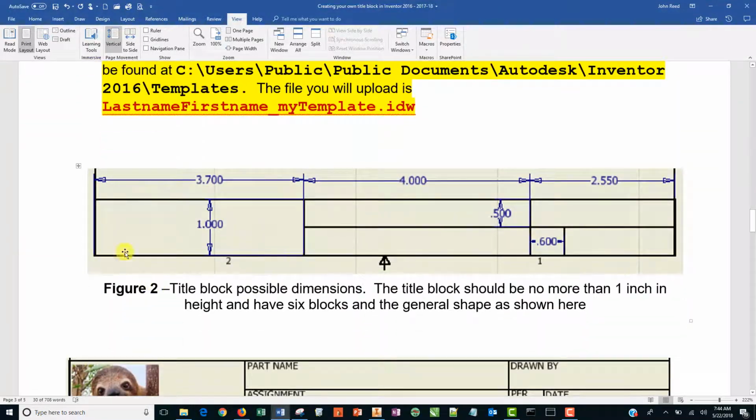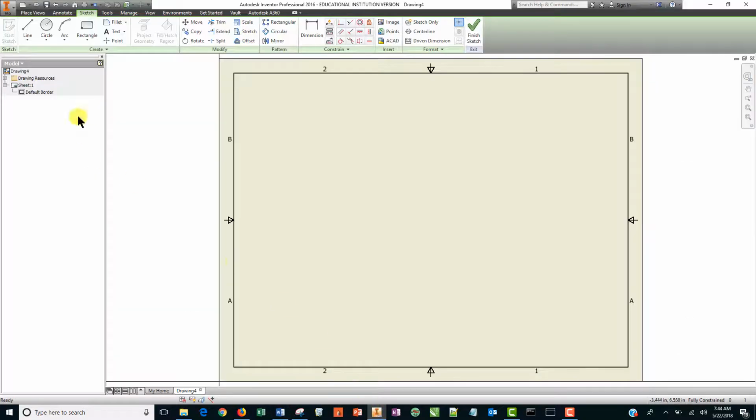So what we'll be working off of is Figure 2 here, and it's got all the dimensions we need. We're just going to duplicate this. So the first thing I need to do is make a rectangle that's 3.7 inches wide and 1 inch tall. I'm going to start it down here at the corner, pull it out. So I believe that was 3.7 and it was 1 inch high. Let me make sure. Yeah, 3.7 by 1. And that looks pretty good. Let me move this in here so it's kind of out of the way.